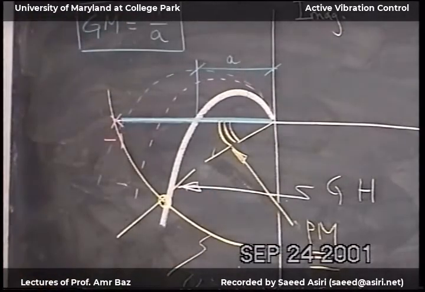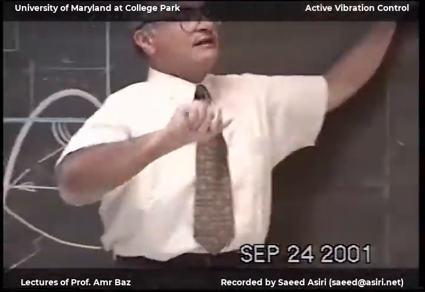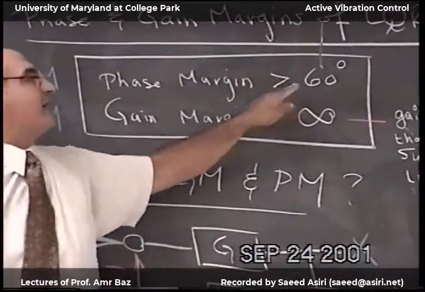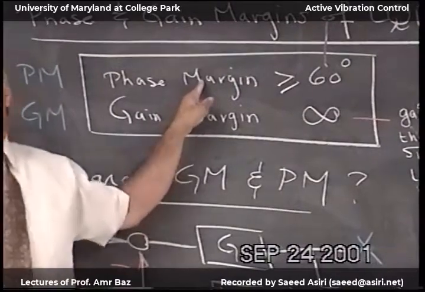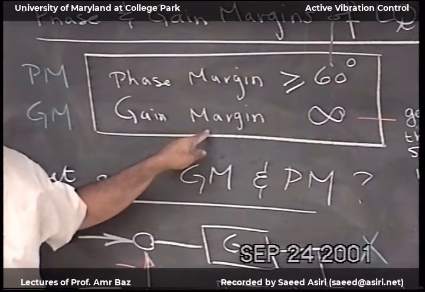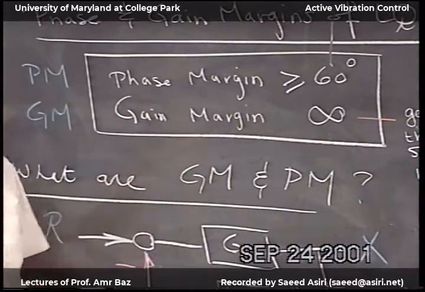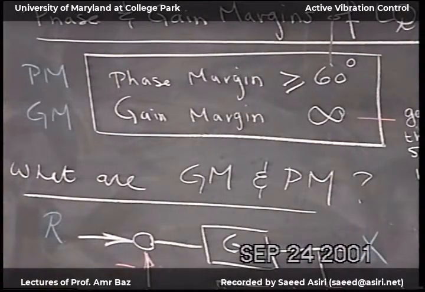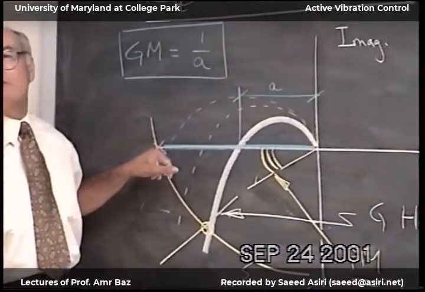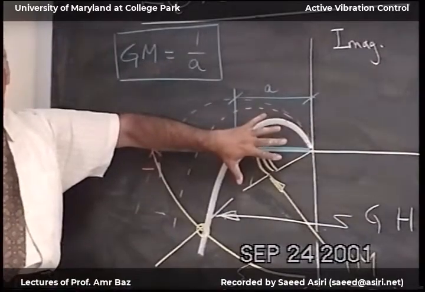Now we want to show that if I use this LQR that we have, I will have a very large distance between me and becoming unstable, both in the phase and in the gain. In the gain, it says you can put any gain that you want, and the system will never go unstable. Why? Because we will see that we are always very far away from this point. I'll never come close to this point. Everything will lie away from this point.